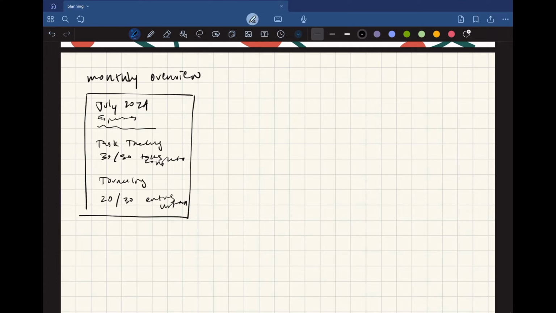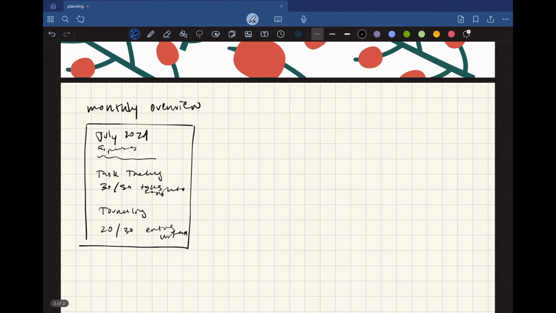So the point of this card, or a card like this, is to give you a generic overview in your dashboard of what kind of progress you're looking at for the month. The problem with this, especially for me, is that for this monthly overview, you have to have a lot of relations in place. And that's not necessarily possible without automations, right? So let's go ahead and take a look and break this down, right?